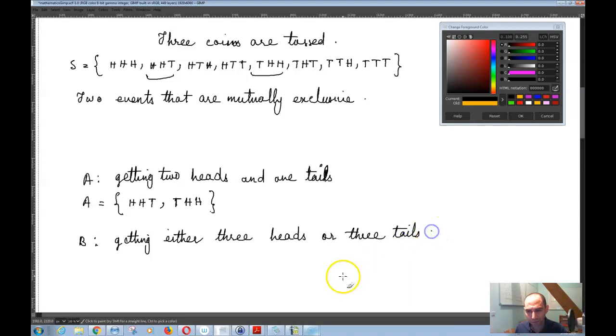That would be another event; you could define anything, as long as it helps you to demonstrate this situation here. Then B is equal to the event of getting either 3 heads, which would be HHH, or 3 tails, which would be TTT. We have both of these in here.